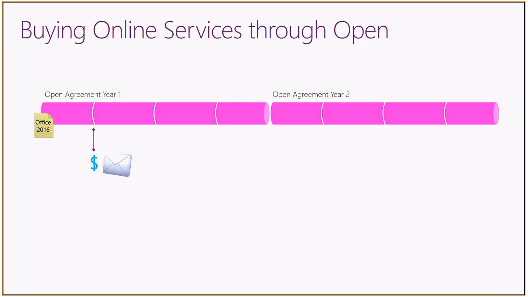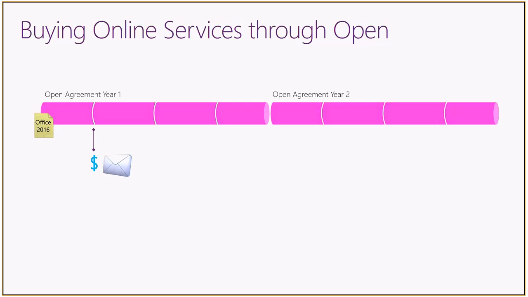So it'll come through Ingram to the partner, to the customer, and this has got the link to the VLSC where the customer can go and get their product key. So you still have a product key, and that key will unlock the exact number of Office 365 USLs that was placed on the order. So that's the first thing, to expect that you will get that email back, as you're perhaps familiar with for other products. Customer goes to VLSC or the Volume Licensing Service Centre to get those keys.